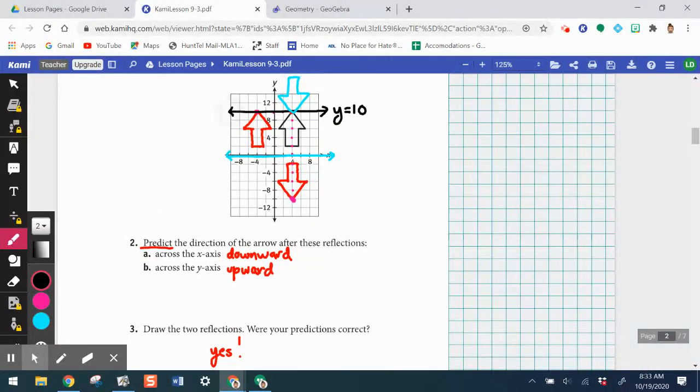So the line y equals 10 literally is a horizontal line at every single point on the coordinate plane where y equals 10. X changes all day long on this line, left, right, positive, negative, but y is a constant value here. It's the number 10. So if I actually reflected this arrow across this line, y equals 10, my point would still remain at 4, 10.